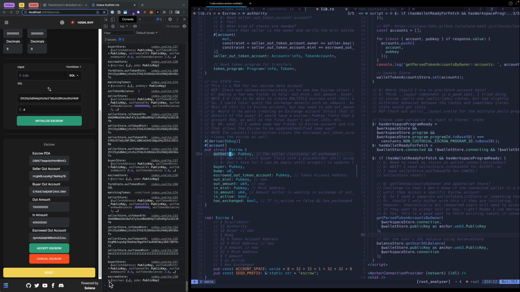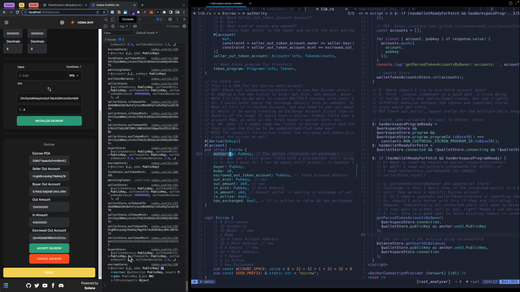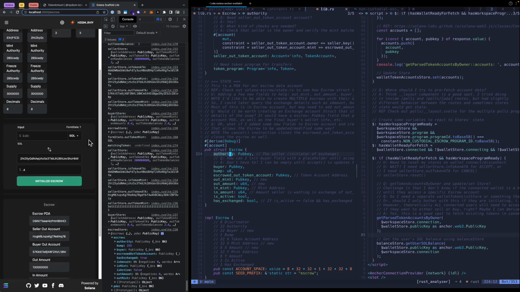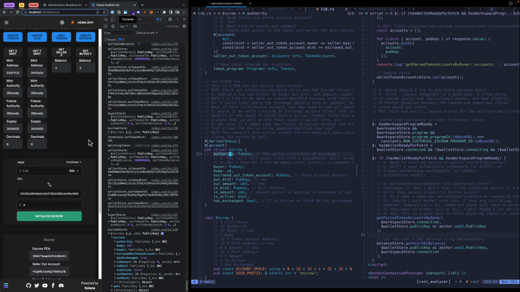So if I go to escrow store, after doing that, I have another Svelte custom store. It's keeping track of this stuff. And yeah, you'll see after we've done that exchange, it shows that has exchanged is now true and is active as false. So I envision being able to create multiple escrows. People could log in and see what they have, see what's available, and exchange if they'd like.